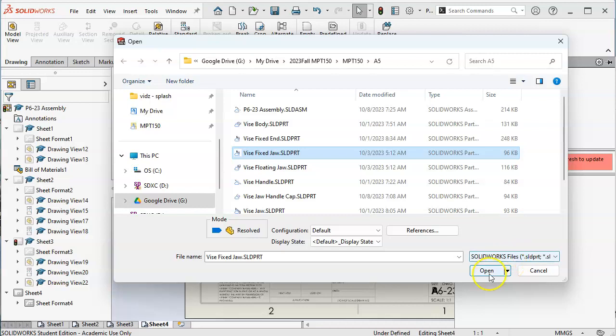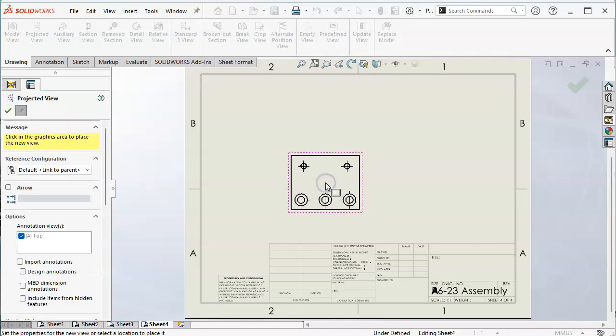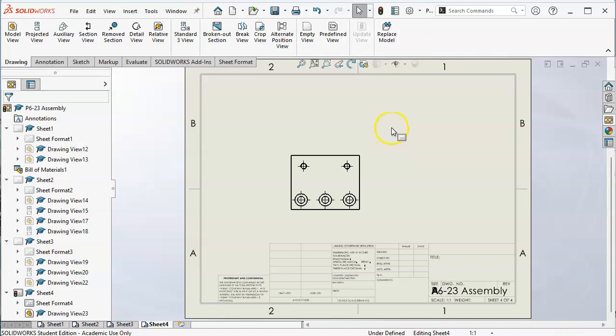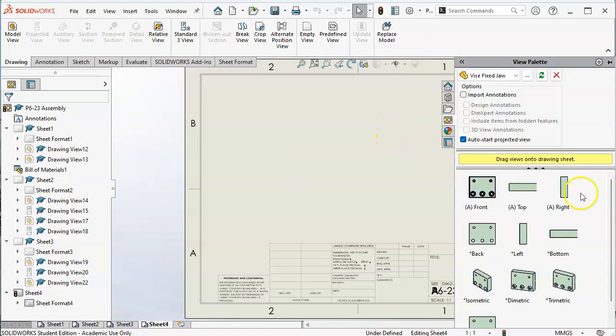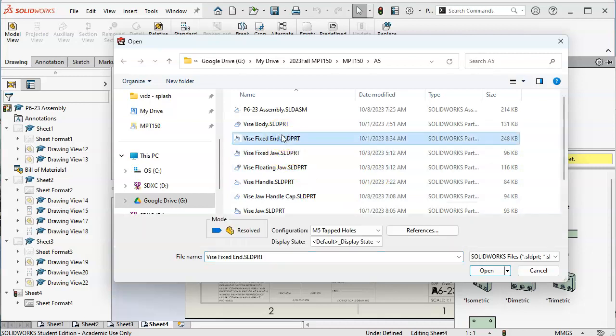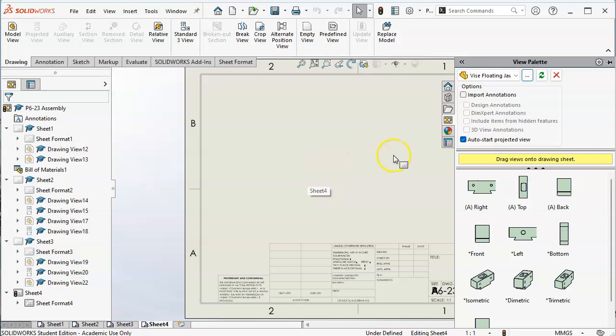and we can bring the fixed jaw in. So this isn't going to be an exact roadmap, but it'll be pretty close. And I grabbed the same thing, didn't I? So since this is not the one with the configuration, we'll just do a quick Control Z. And that was the fixed jaw. So, browse to selected item. So since I did the, I'm going to stay with the floating jaw.